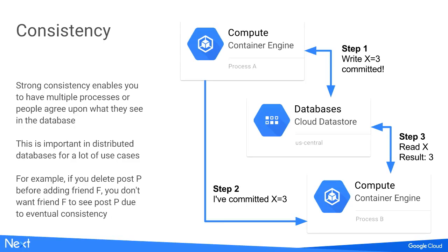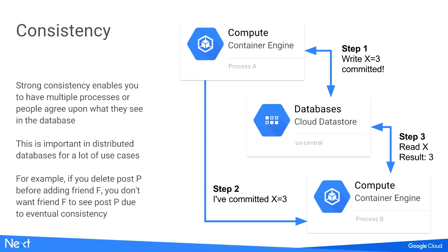To give you a little bit of background on why this matters when you're designing your system, there are many use cases where you absolutely require strong consistency, and there are some use cases where you would prefer scalability and write throughput than having to worry about slowing down for strong consistency. So the example I wanted to give here is if you're doing a social networking site, it would be really unfortunate if you have a post about someone's surprise birthday party that you delete, and then you add that friend to your social network if they can still see that post about their surprise birthday party because of eventual consistency. That's a pretty basic example of why you want strong consistency in situations like that. Strong consistency is all about making sure that multiple people and systems get a consistent view of the database at the same time.